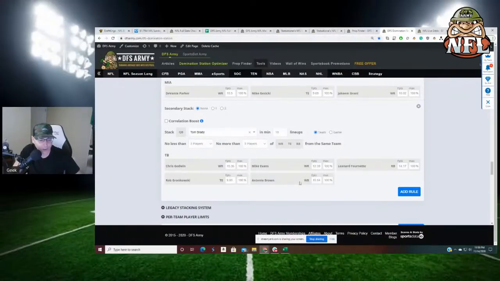I want to go back to a point I made earlier. I want Tom Brady with two of his pass catchers. I don't believe that one guy is enough to carry Tom Brady. Now, the negative with Brady is he spreads the football around. It's possible that he smashes and none of these guys go off. But the play that we want is in case they do go off.